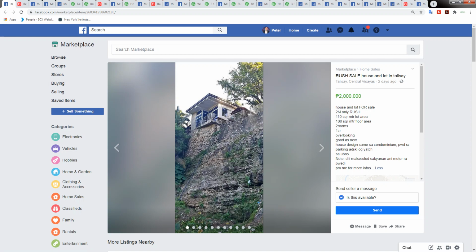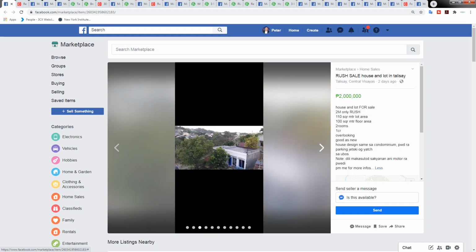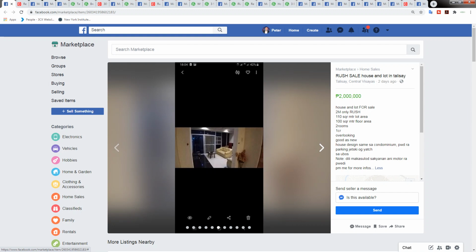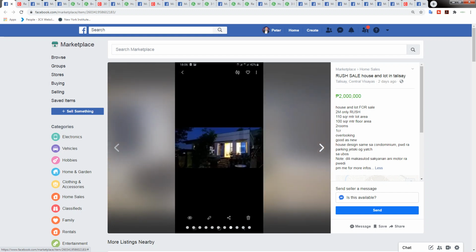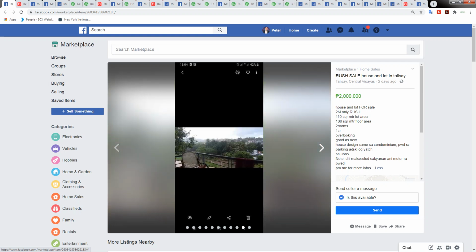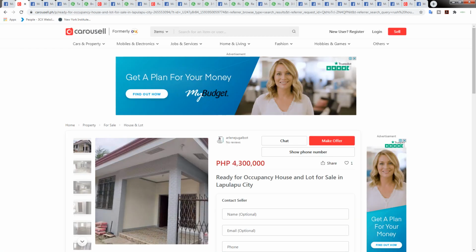It's in a pretty precarious position, but look, I do like the price. Let's have a look at the house, and that's it there. That's the home. Someone's kicking their feet up. Looks like they've got some big speakers for parties or karaoke. It's not a bad little home for 2 million pesos with a wonderful view. But hey, I wouldn't want to be at the top of that hill if an earthquake hit. Okay, moving along. I found some really good properties.